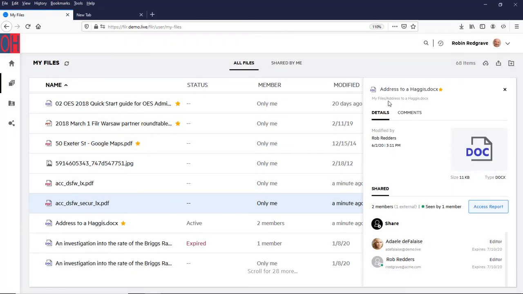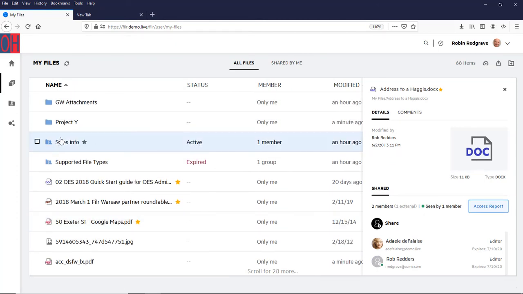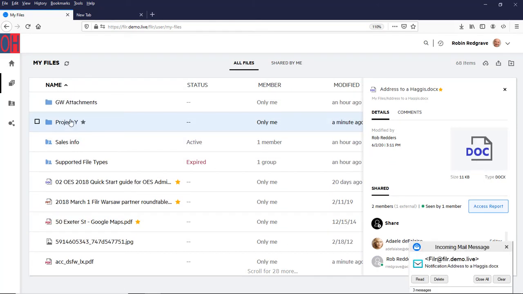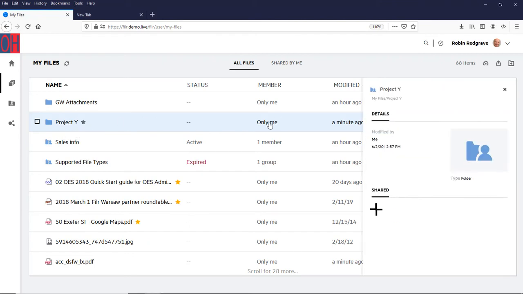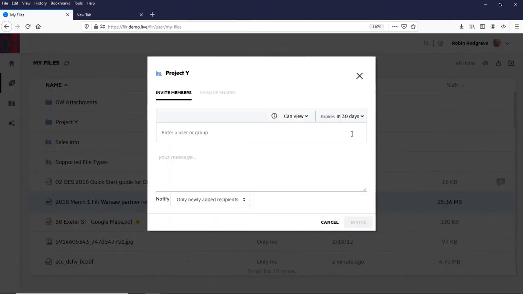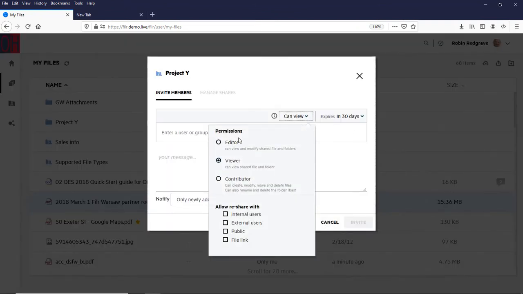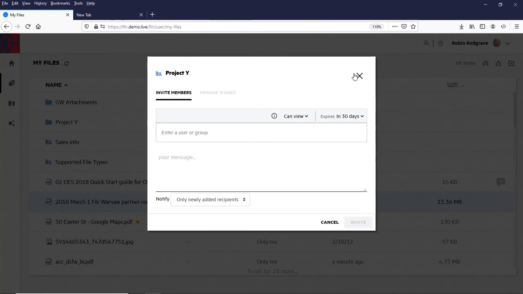Just so you're aware, when I share a folder, because I can share a whole folder should I wish to, and there's that notification of changes to that document the external user did. Here I can share, and I've got a different share right as well that I can access here, as well as editor and viewer. I can give contributor rights, which means that the user, whether they be internal or external, can manipulate files in that folder. They can add files to the folder, they can delete files and so on, should I wish to have them have that level of access.